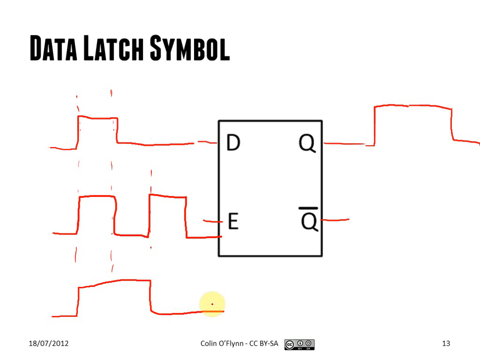So the advantage of this is that you might have data that's changing at some point in time, like somebody's entering something. So they enter some data, and then you set the enable pin high. Say data is ready, loaded in. Then you set the enable pin low. You can change the data around, and the computer, the system just ignores the changing inputs.